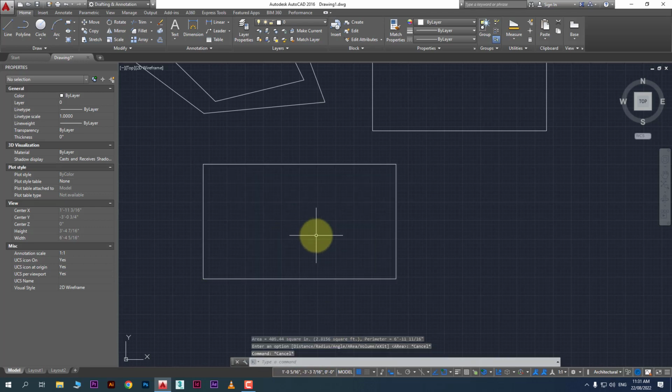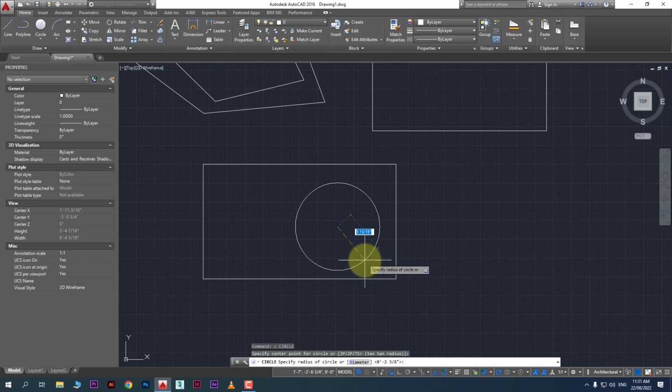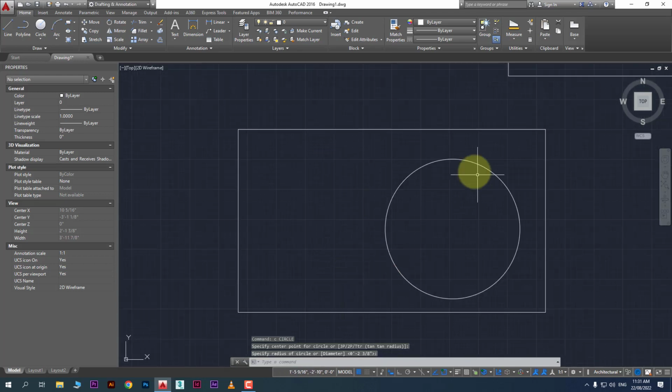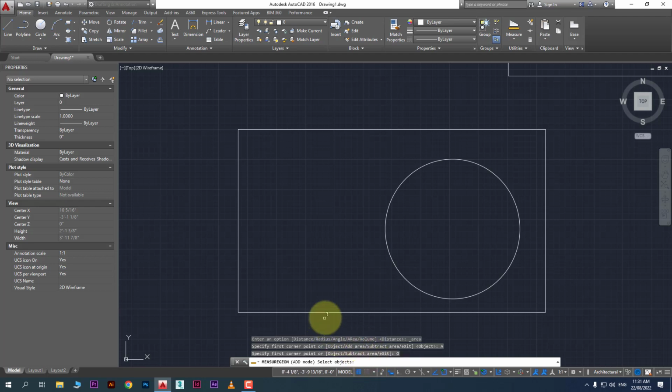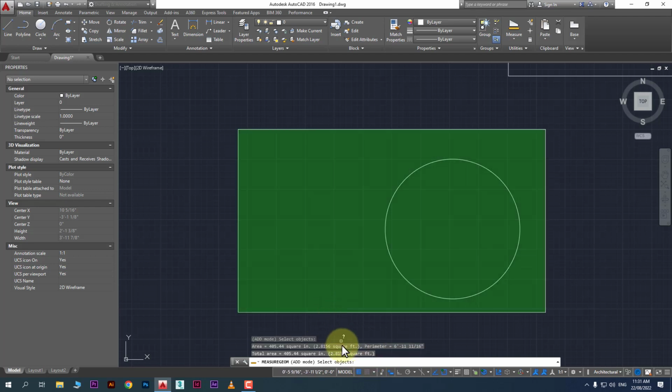If you also have another object, like a circle like this, and you want to subtract this area from the total, you will remember these steps. Go to area, then go to add area, then click object, then just add this one. Enter. Then go to subtract area, then object, and then click here. It's done. So here you will get your uncovered area, the final result.